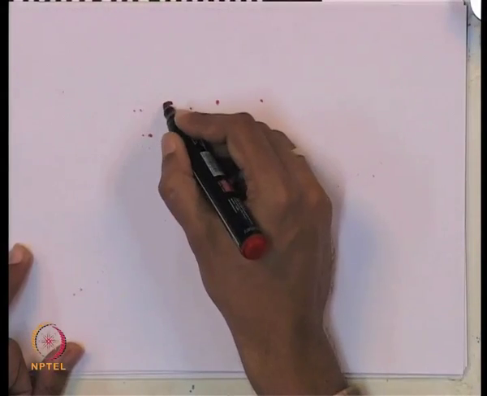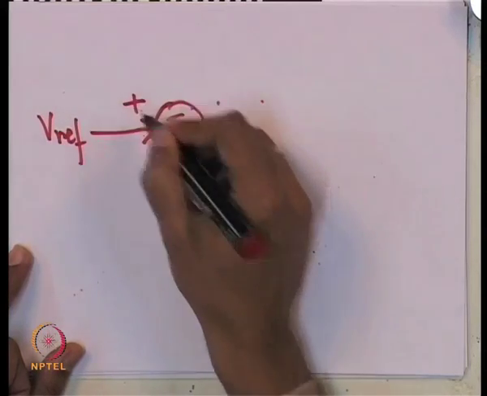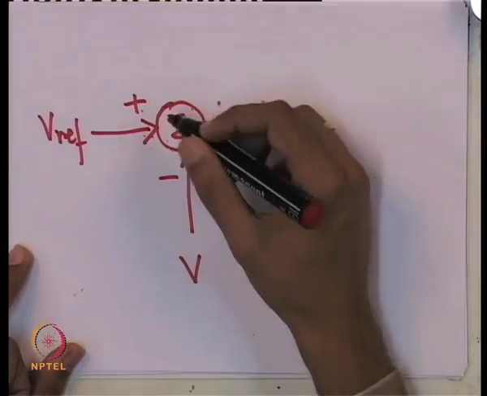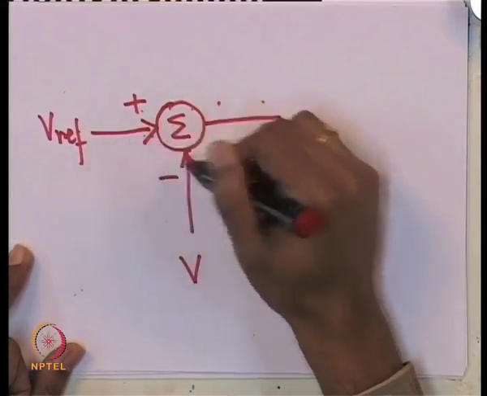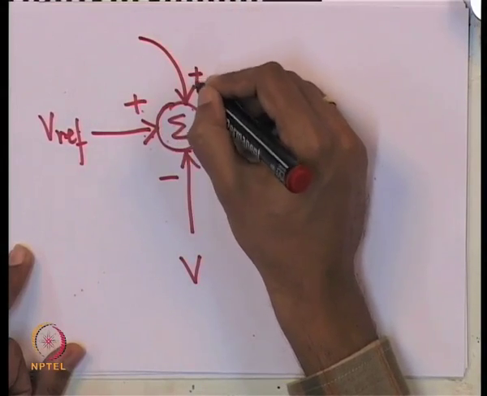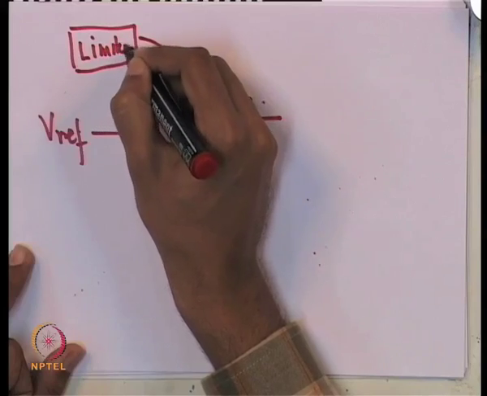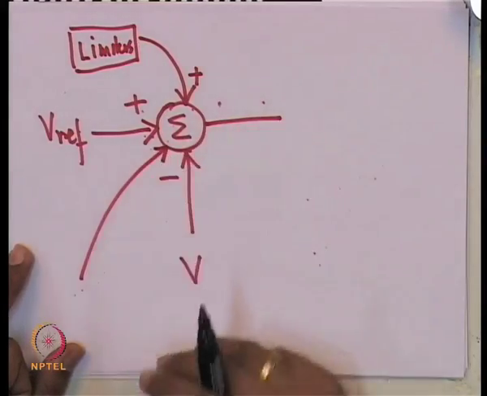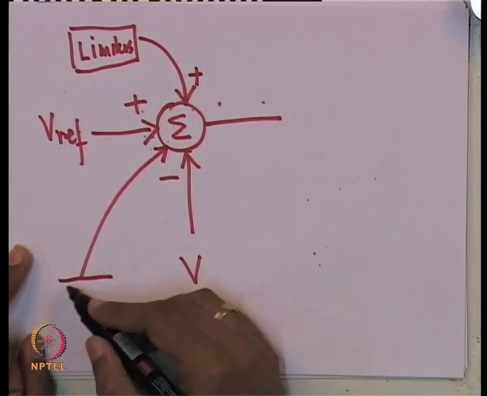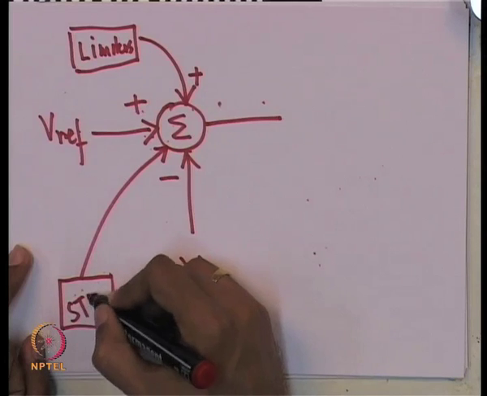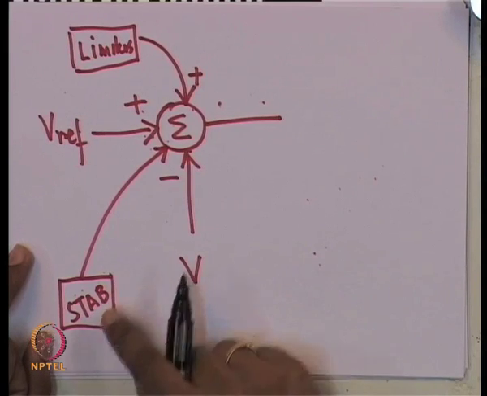The other function which we have seen here is, so actually I will read all this. So, you have got Vref, this is the structure of a voltage regulator summing point, okay, without load compensation. So, you just have V here. This is what is normally required. You may have overriding additions or subtractions from limiters, and you may even wish to modulate this voltage reference by some external stabilizers. Now, we shall discuss these stabilizers later in the course, but remember you can modulate these things.